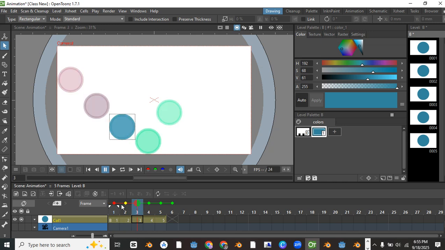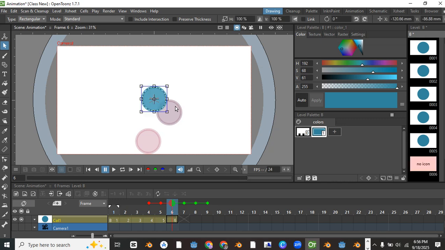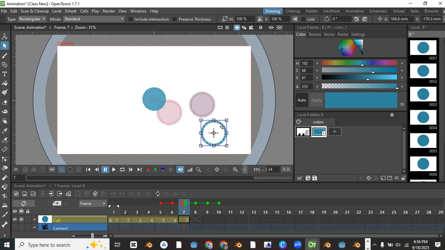So the red one is the past, while the green one is the future, or the frames in the front. So if I come in here, I can go. You see, if I'm going now, it's showing me everything in the forward part. So let me go to this one and drop another one. Let's say for example I'm going to drop it somewhere here, and down here I'm going to drop another one somewhere there.